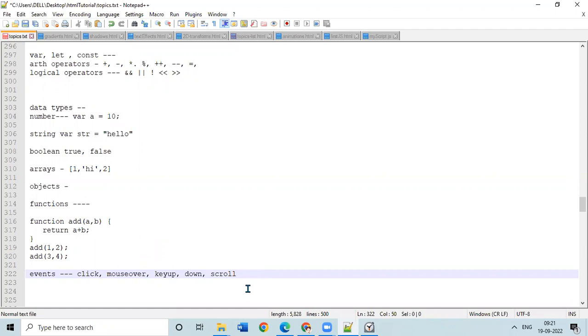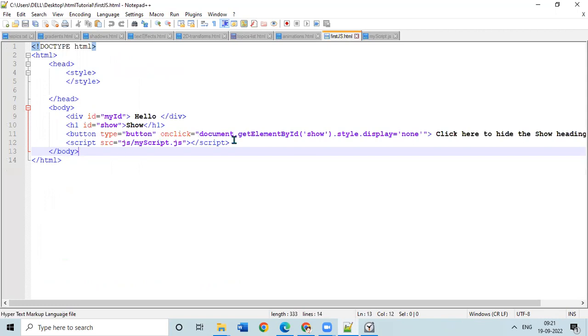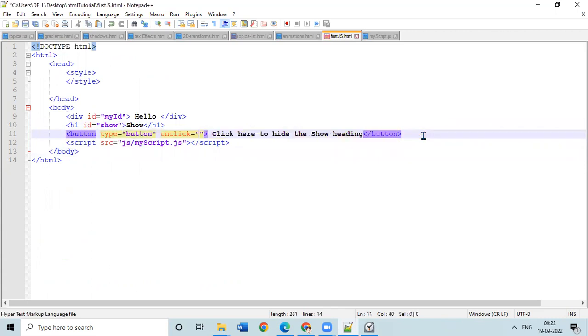Let's see. Suppose I want to create a click event on some button. I already showed you in the forms, by clicking on submit you are making the page reset. The same way, suppose I create one button here in my first JS. I'll create one button, it is already there, on click. So instead of writing here, on click equal to, give something, control X, and you'll create a method, click here, and this method we will implement in my first.js.